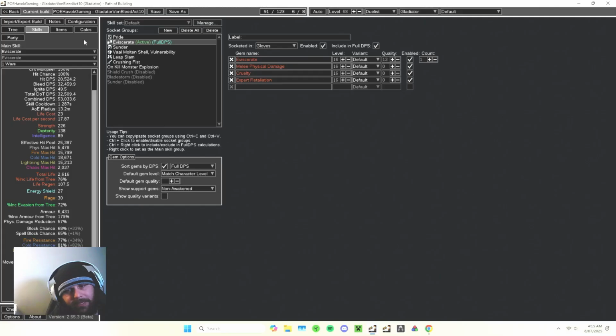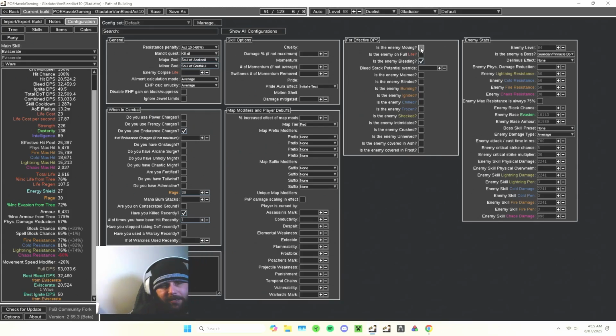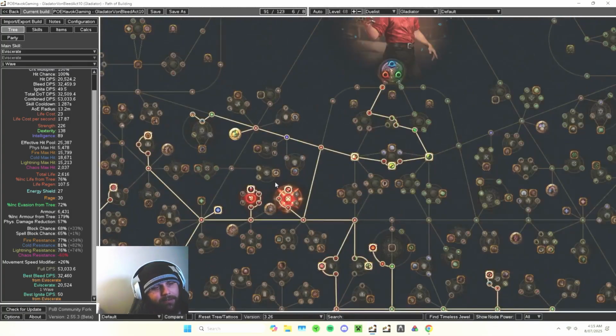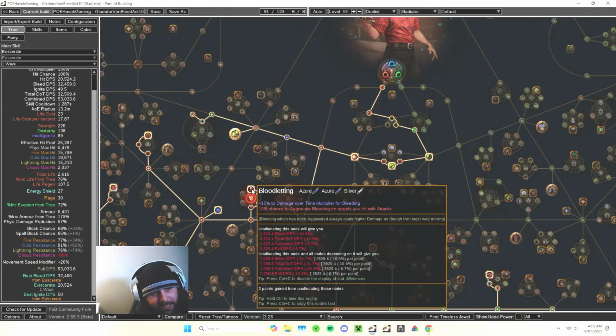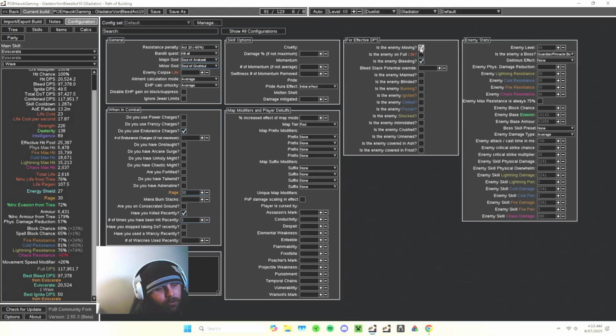Now, the POB that it recommends does put moving on. If I move my thing, you can see it does say 53k. If you look at moving, it does 117,000 if they're moving, but you only got like a 10% chance for them to get an aggravated bleed without them moving from here. That's the only aggravated bleed chance that we get. So putting it on is just pure, oh, look at this, it looks awesome. It's not actually true, it's fake.